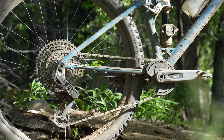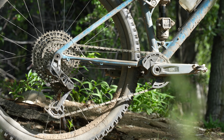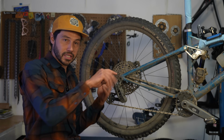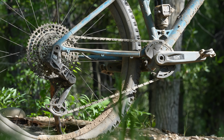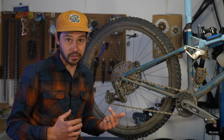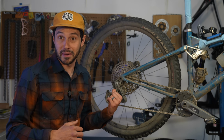After jumping from bike to bike, an Eagle Transmission bike, a non-Eagle Transmission bike, I definitely find that the Transmission offers a more consistent and more durable shifting experience over the long run. It has a more straightforward installation process. You don't have to deal with any limit screws or anything like that. And it certainly makes me feel more comfortable riding with this versus a hanger and derailleur. Sure, I've never ripped the derailleur hanger off my bike, but I know that I'm not going to be ripping this thing off my bike.